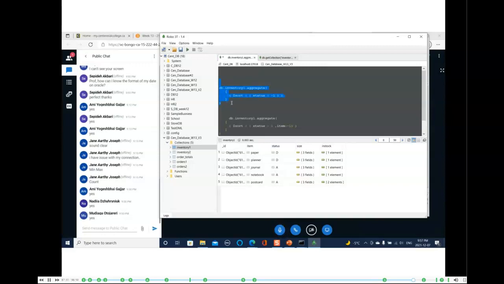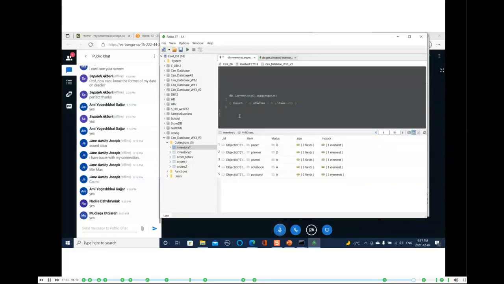Now, is it possible to sort by more than one field? Yes, it's possible. So what will happen? I'm saying that I want to sort by the status ascending and then by the item descending. So what is the meaning of that? I have this data. I want to sort it based on the status, meaning A, B, C, D first. But what happens if I have 2 A's? Which one will be first? If I have 2 documents with the same value, then it will go to the second column, which is item, and then choose descending, which means if I have A and B, then B will be first.